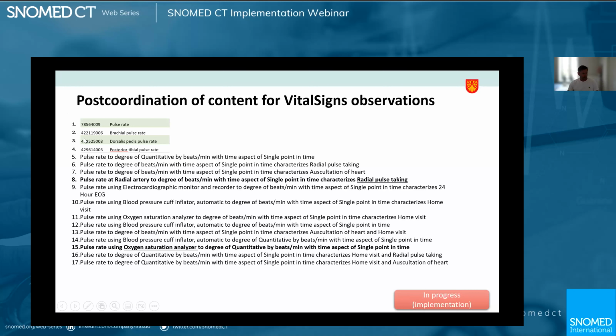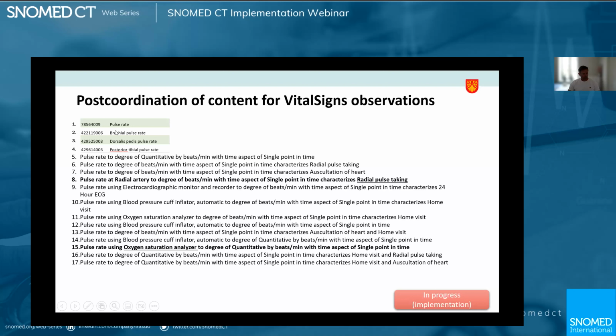Here you can see 17 different types of pulse measurement. Starting with the 4 on top, which are the pre-coordinated ones currently existing in SNOMED, where you have pulse rate measured at the brachial artery, dorsalis pedis, or posterior tibial.